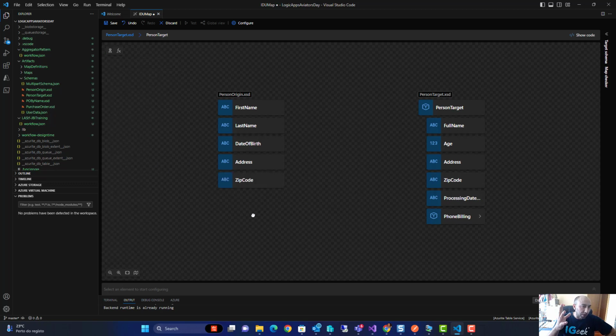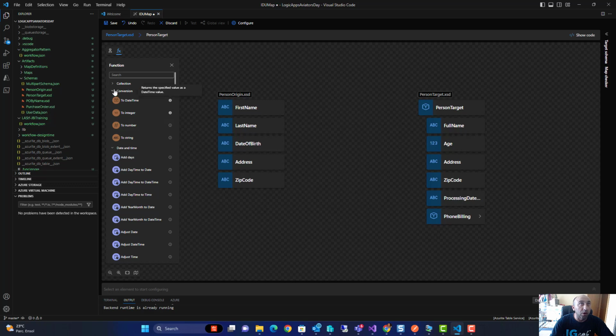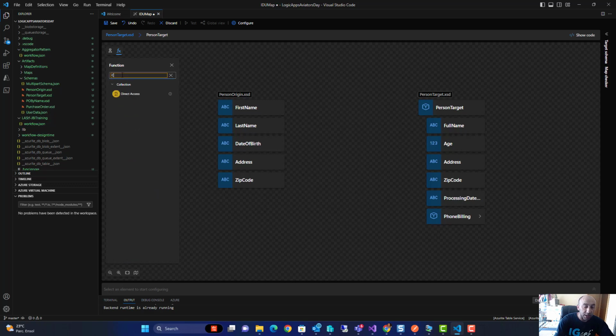Now, we are going to start by concatenating first name and last name. On the top left corner, there is this icon for the source schema and the functions. Let's click on the functions, and now we have access to the functions. Previously they were called functoids, now functions. We can, of course, navigate or collapse these, or we can search, and in this case we want concat.